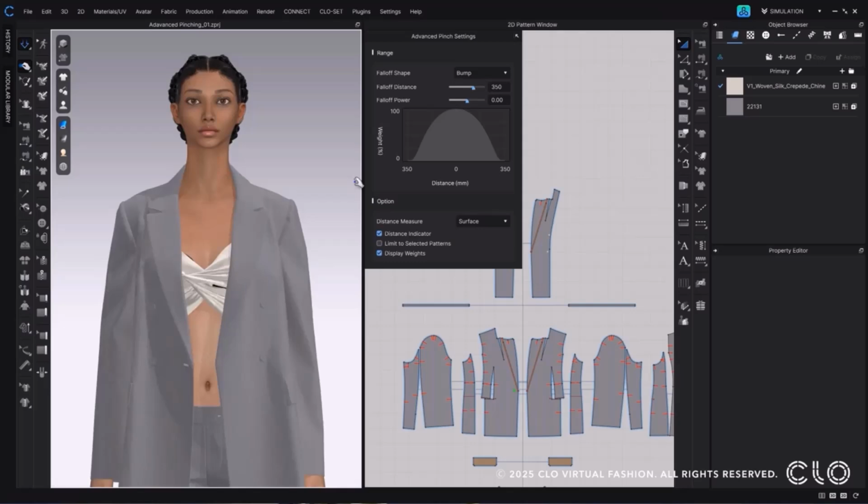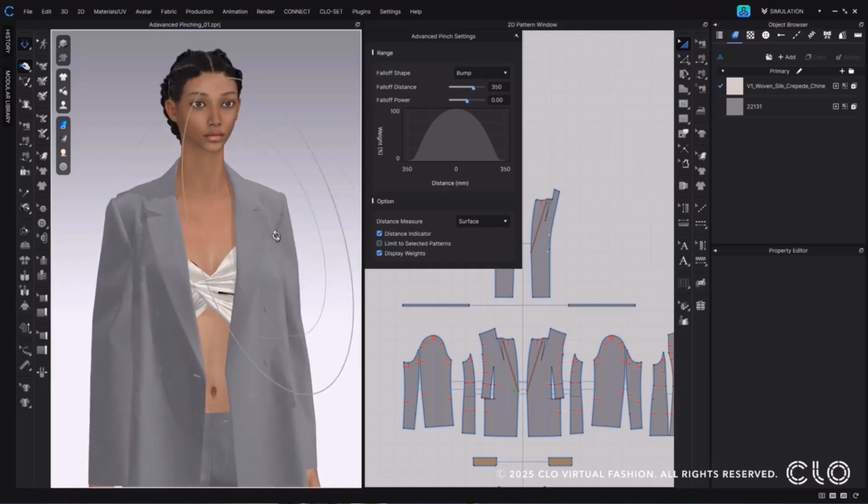First, let's take a look at the options that determine how the selection area for pinching is displayed and applied. Under the Options category, you'll find the Distance Measure setting. This setting allows you to define how the selection is calculated from the picking point, with two available modes, Surface and Straight.